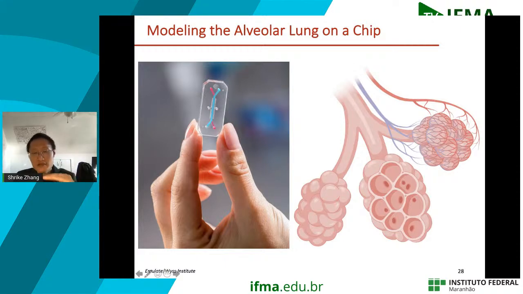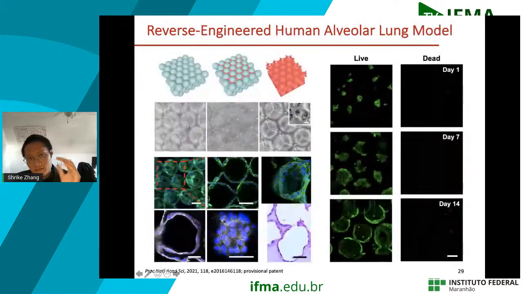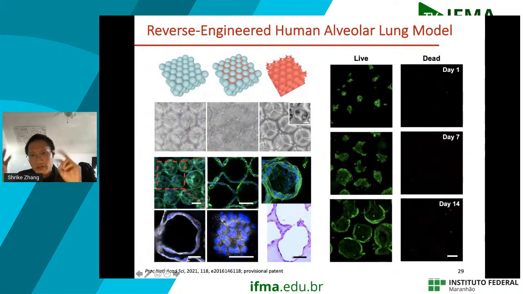If you look at the actual structure of the human distal lung, you have all those sacs that are connected together in a way that they can be expanded and shrunken depending on the breathing movement, right? So that's becoming very important for a lot of things, and this is something that we have been really trying to model in the past years. So the approach that we have been taking is developing these so-called inverse opal scaffolds, also based on the templating approach.